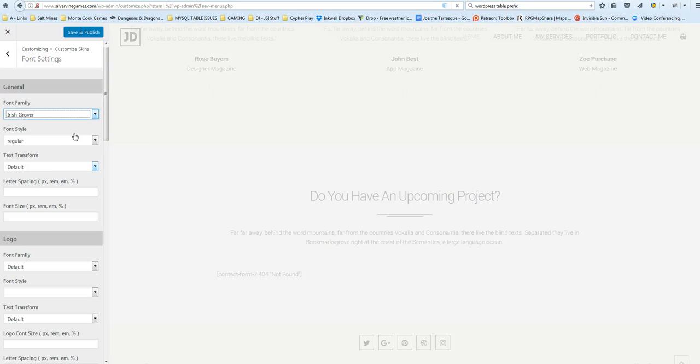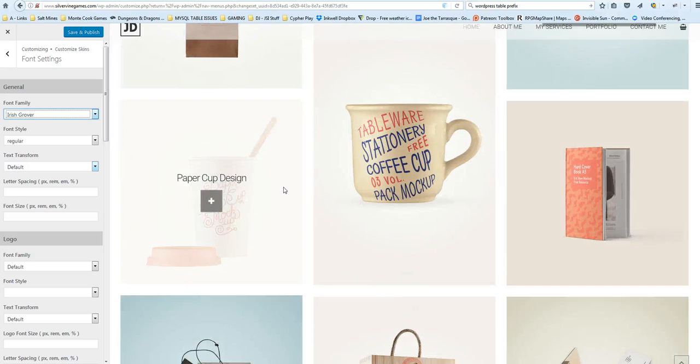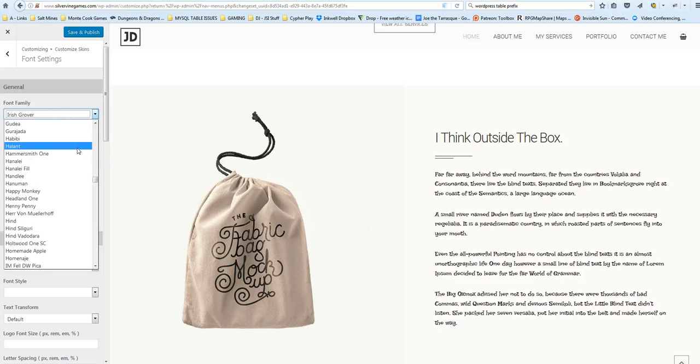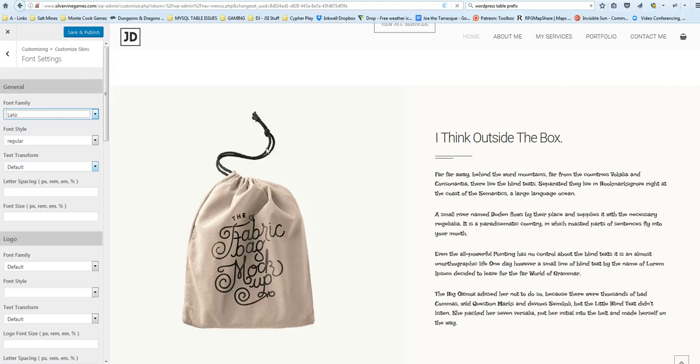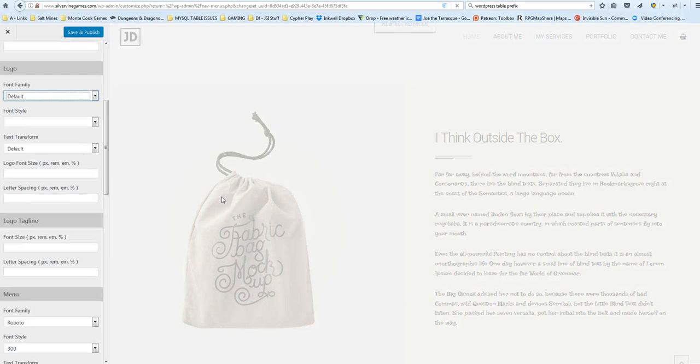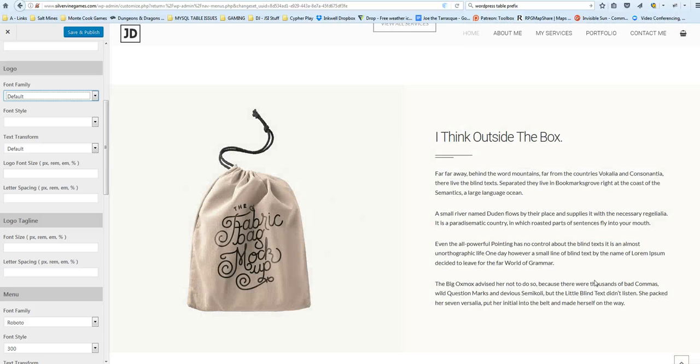I don't know what Irish Grover is, but I kind of want to listen to that rock band. Alright, yeah, it's exactly what I thought. It is a very stylistic font. You, of course, want to stay away from very stylistic fonts most of the time. So, just going through here, playing, finding the fonts you want, seeing what you like, seeing what options the Customize has, that's what you're going to have to be doing a lot of as you figure out how to set up the basic look of the theme.